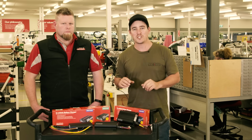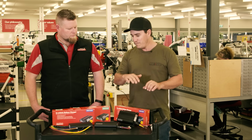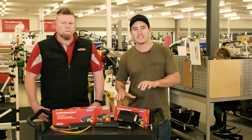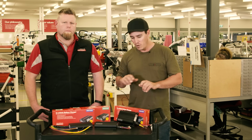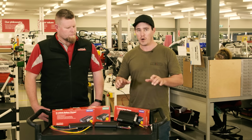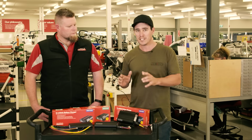Now we've had a look at the 2 different types of battery chargers out there, we're going to look at the different sizes that are out there as well. In front of me we've got 3 different, very typical types of battery chargers here. This one here is a BCDC 1225, this one's a 1240, and the big one on the end here is the 1250. Now, what that refers to, 1225, 25 amp hours of charge per hour. So that's how much battery charge you're going to get per hour maximum into your auxiliary battery.